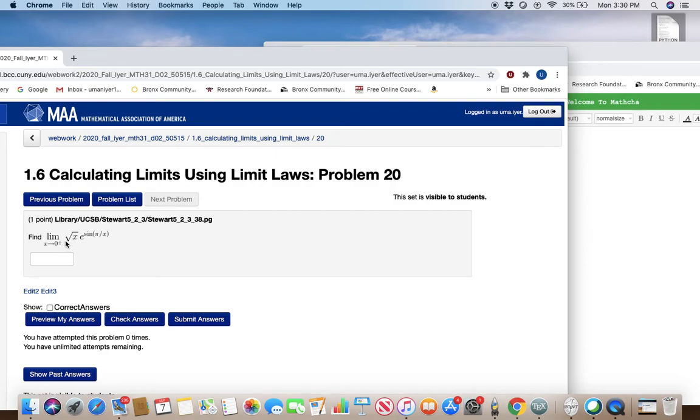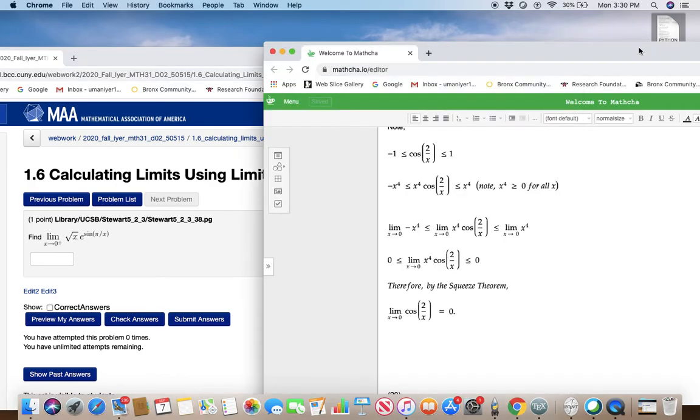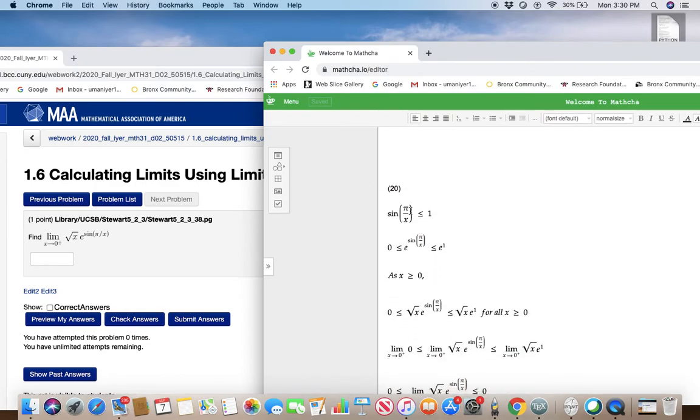Why is that important? Look, we are under a square root. If you're approaching 0 from the right, you are greater than or equal to 0. You cannot be negative, and that makes sense. You don't want the square root of negative numbers. So let's understand this. Sine of pi over x is less than or equal to 1. So I take the exponential of this. So e to the sine of pi over x is less than or equal to e to the 1. e to anything is greater than or equal to 0. So that's how I get my three functions.